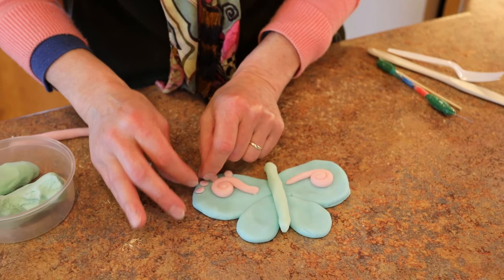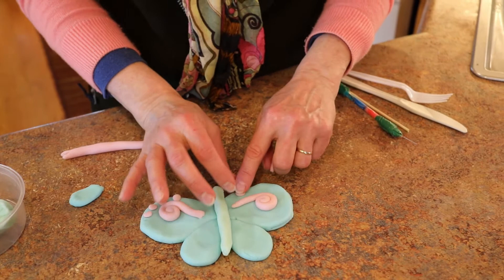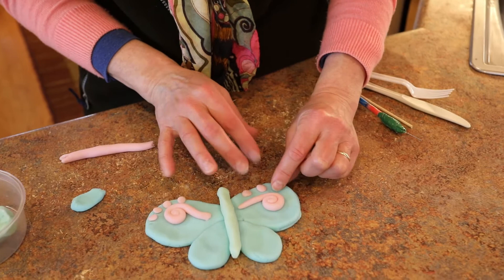Roll those out in my fingertips and press them on gently. Like I've said before, I always take my colors apart and put them back in the containers because I like to use the clay again and make something different. I don't mash them together because I like that they can come apart and be used for another time, for another creative day.